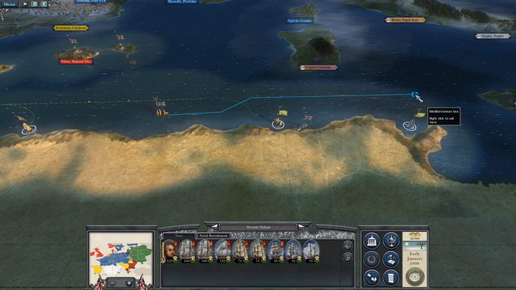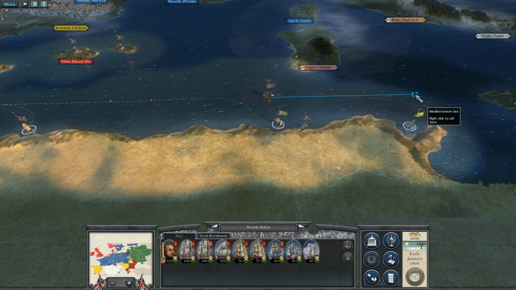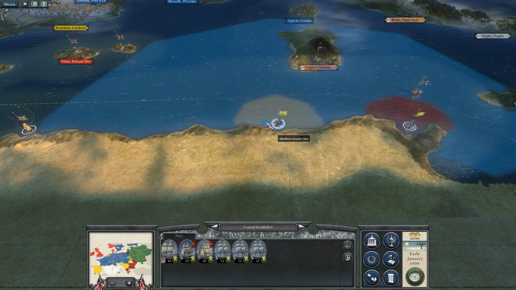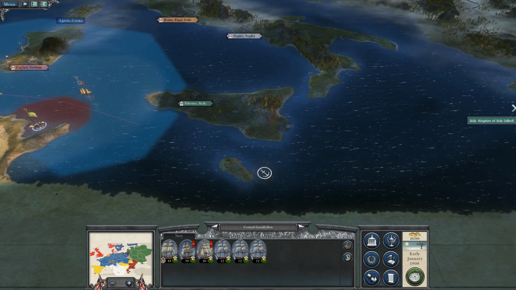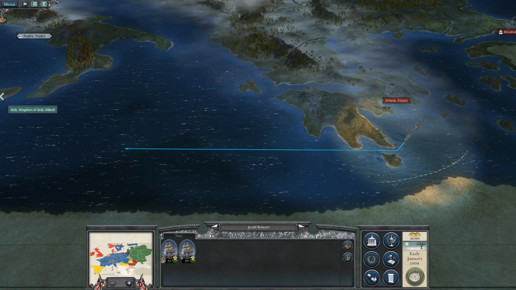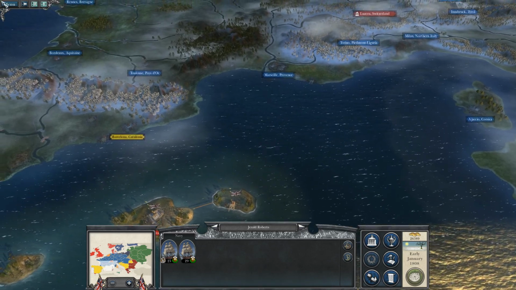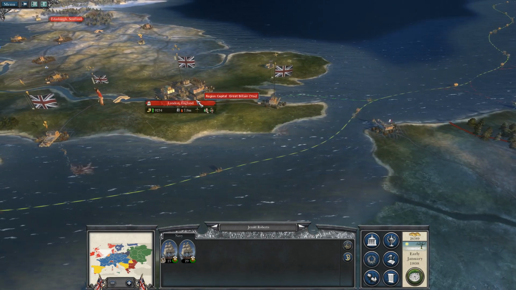Let's come out here. You join this fleet. Increase trade from there. While these guys now start heading back. Now that these guys are sort of kind of pinned in there.